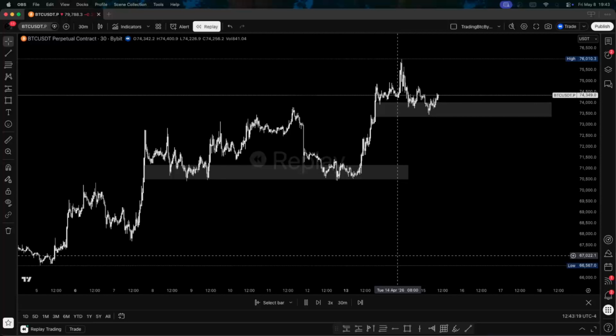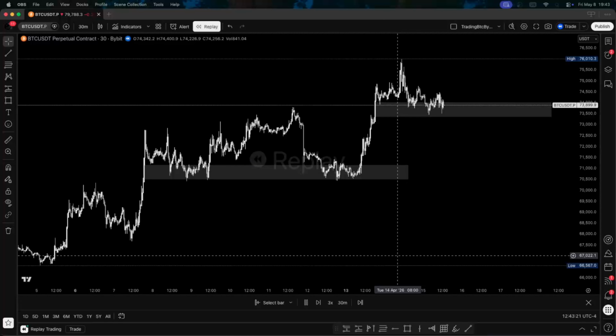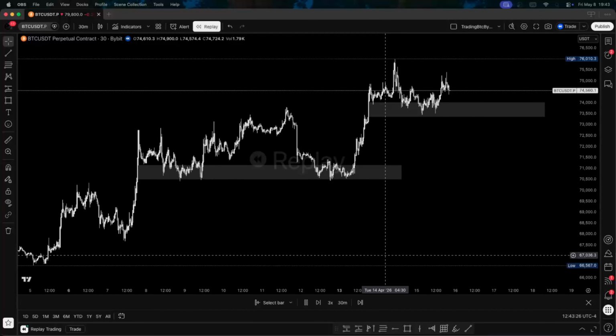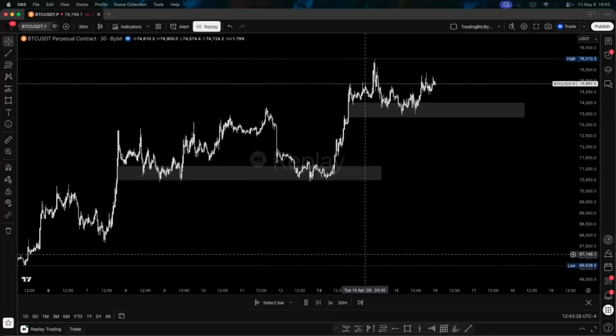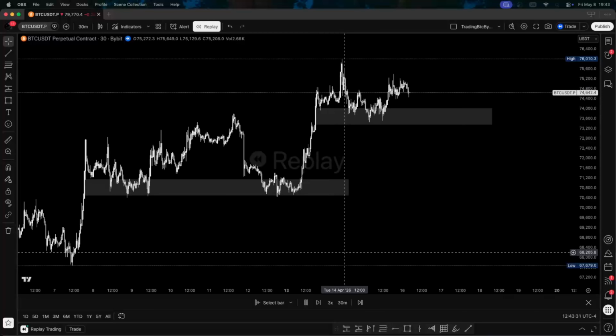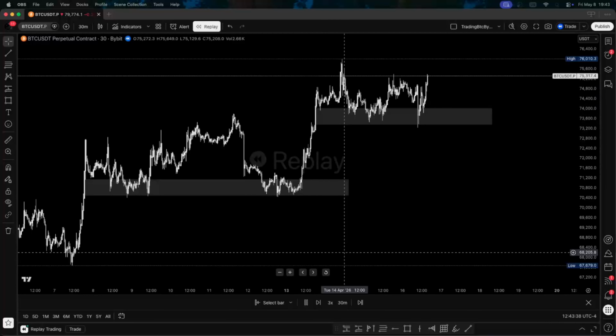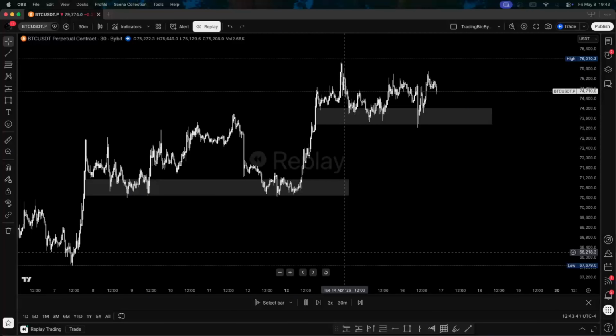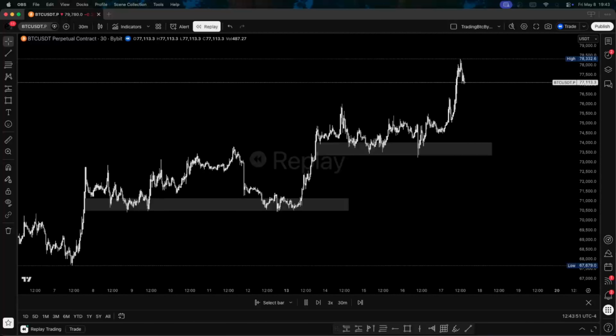A really important thing for this strategy of using continuation fair value gaps is that the market trend needs to be identified correctly and to be bullish. If these conditions are met, the success ratio for this usage of fair value gaps for continuation is pretty high. Important is that trading needs to be done with good risk management, because every strategy has some weak points and is also not a 100% success ratio.